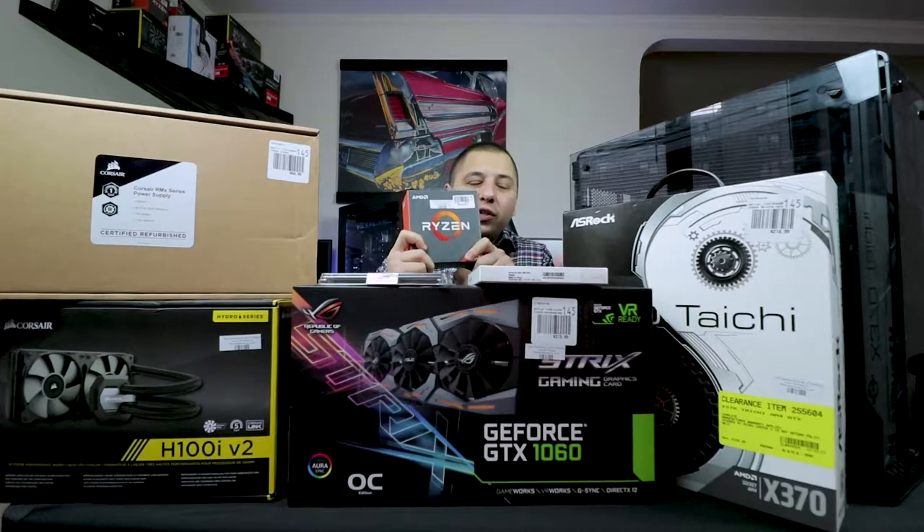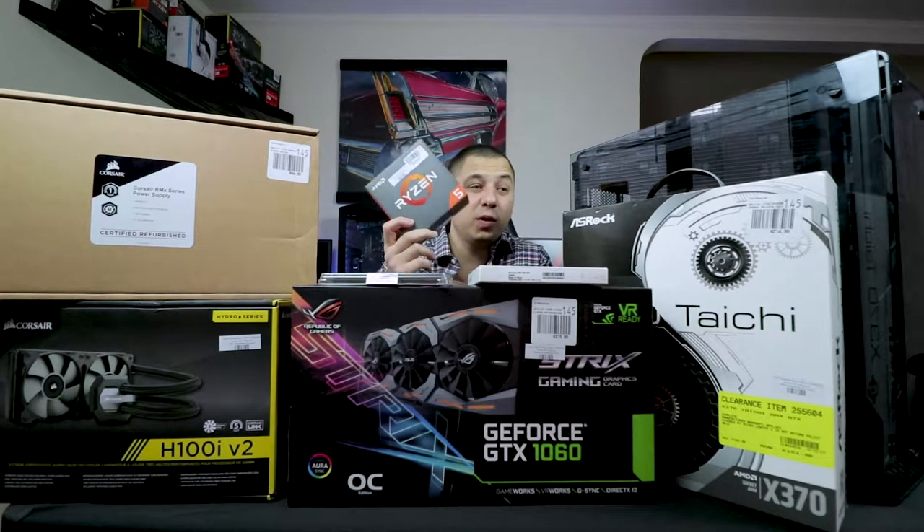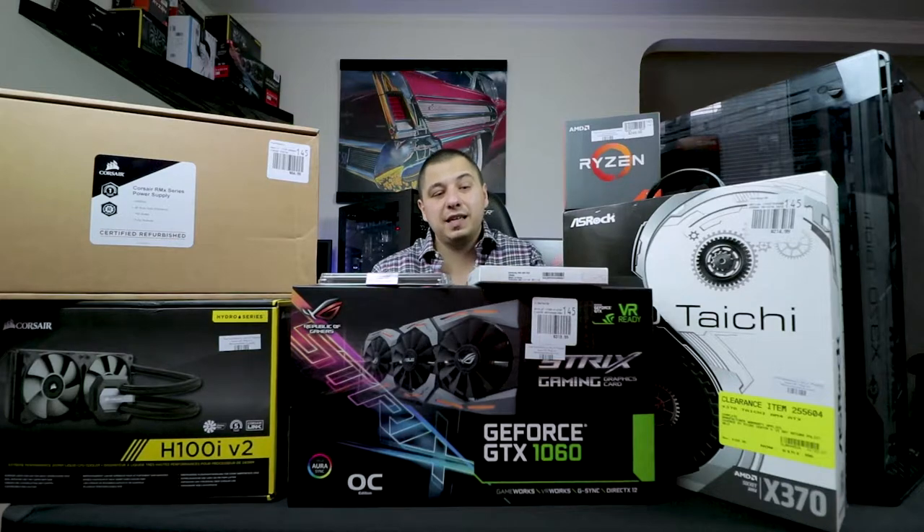We are doing an AMD build — we got the AMD Ryzen 1600X. He wanted this and we wanted to stay within a $1,200 budget, so all the parts are basically within that budget. We went with the AMD build because he wanted a six-core processor. We were thinking the 7700K on the Intel side, but for the price point it was on sale. Open box hustle, budget build — we got it at Micro Center for $180, which is already a steal.